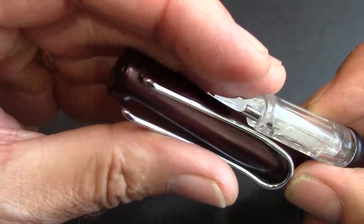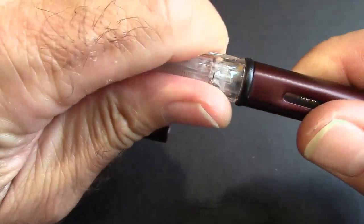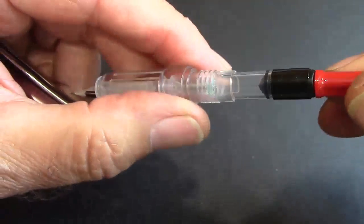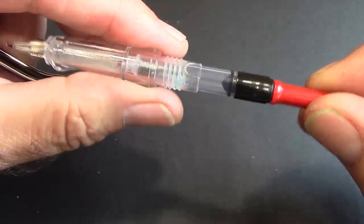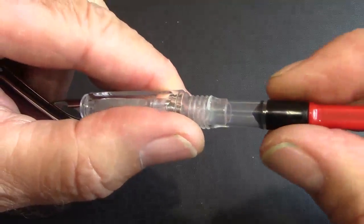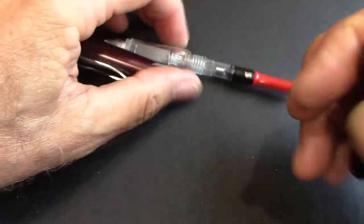And with the Lamys, you can unscrew. I haven't looked at how this thing comes apart. Probably a little bit differently the way that clip is inserted there. It's just a standard unscrew. A fair number of threads, and you can see a converter. Wow, it has a red knob to raise and lower it. Yeah, it's a standard converter, nothing fancy. It seems this might pop out in case you wanted to clean it or re-lubricate it. But it is nice, that crystal clear section.